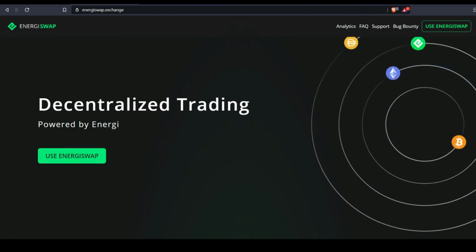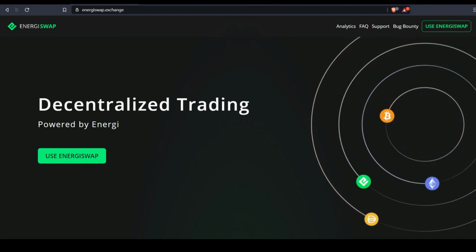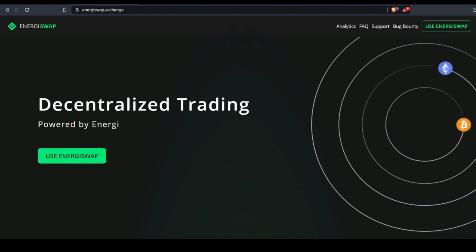They have wrapped versions of Bitcoin with the EBTC and wrapped versions of Ethereum, and many more, so that you can trade synthetic versions. The third would be the Energi ecosystem.